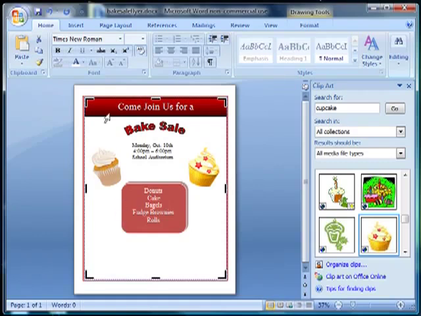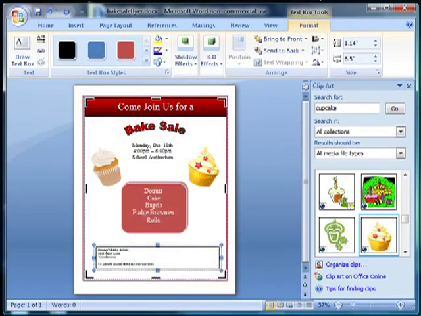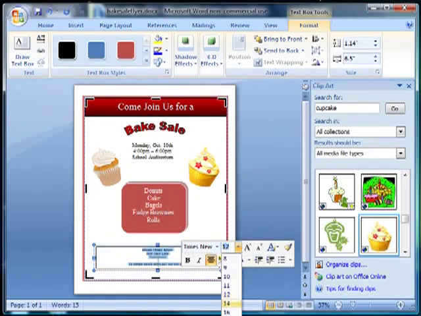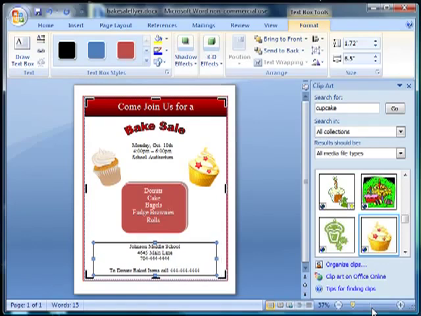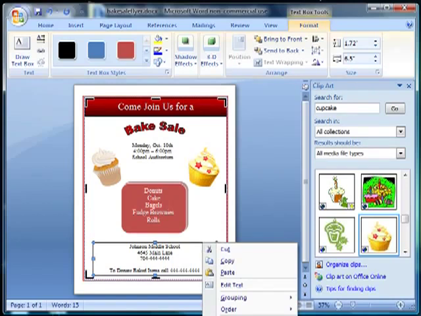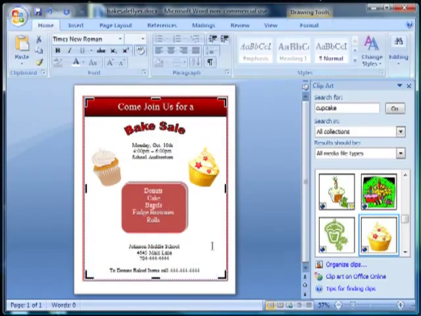And we're almost done. I'm going to add another text box. I'm going to select the text and do a bit of formatting. I'm going to center it and make it about 20. I'm going to open up my text box some so I can see all the text. I'm using my arrow keys to nudge. I could also just click and drag the box around and move it freely if I wanted to, but I want it to be a little more precise, so I'm going to use my nudge keys. And I'm going to take this line off. And there you have it.